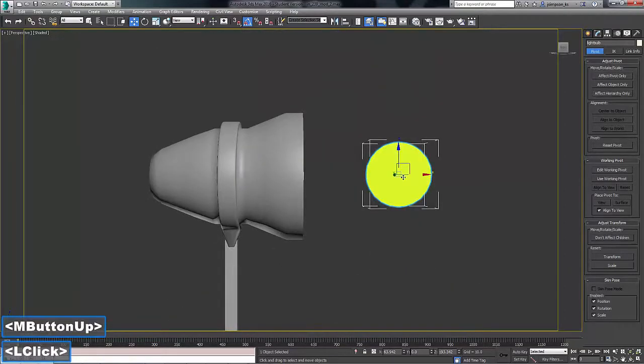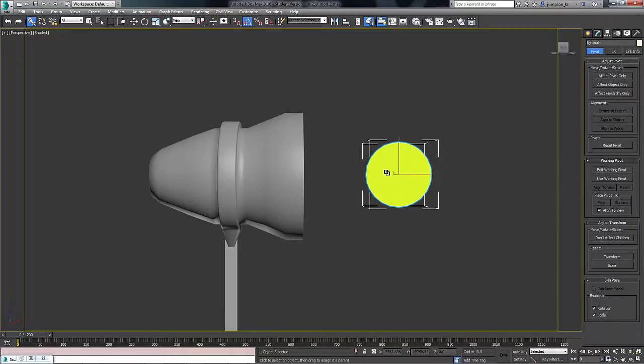The bulb won't move on its own, so we can link it directly to the shade. When we link objects, we are creating a hierarchy system that allows one object to control the properties of other objects. A common way to express this is as a parent-child relationship. The actions of the parent object affect the properties of the child objects, but not the other way around.